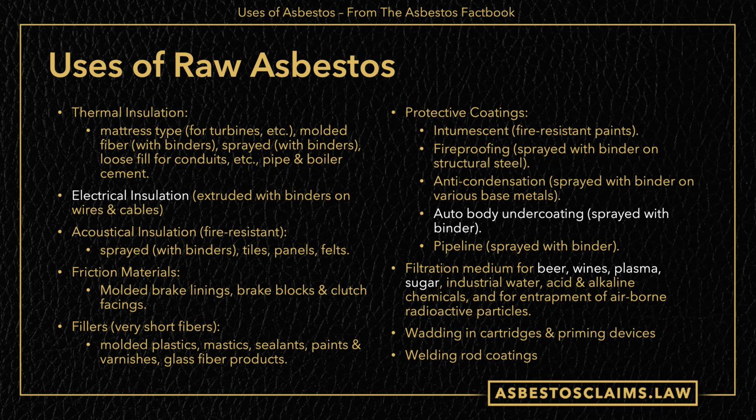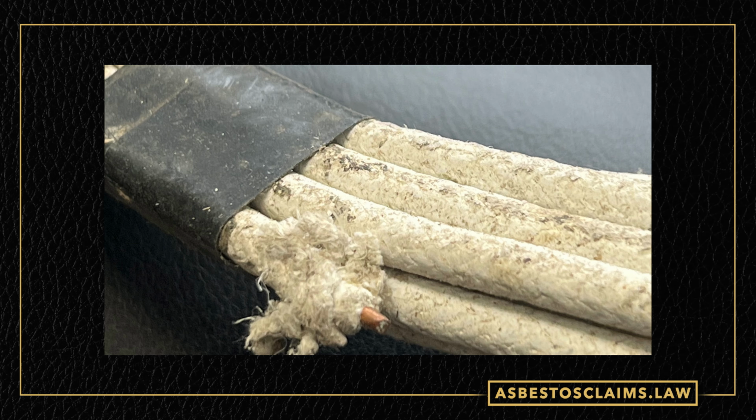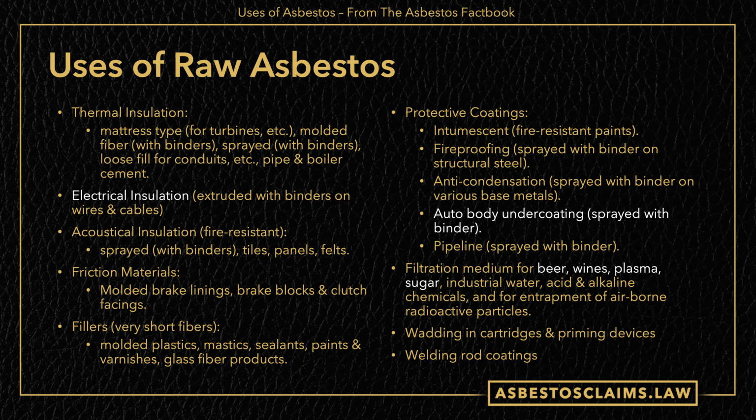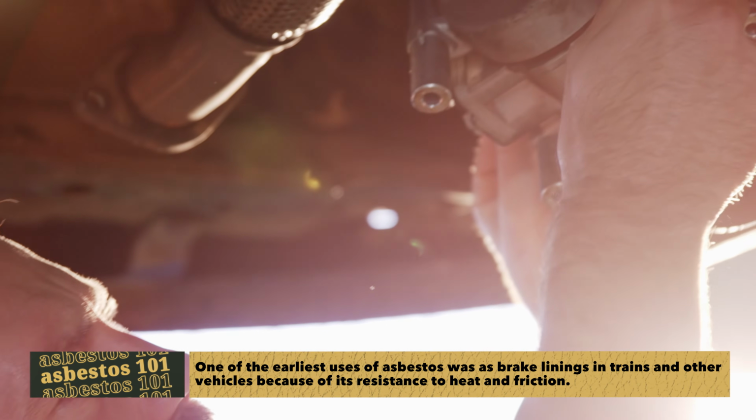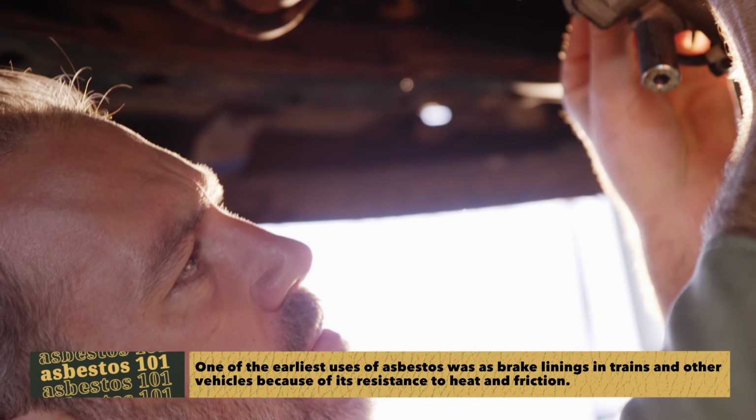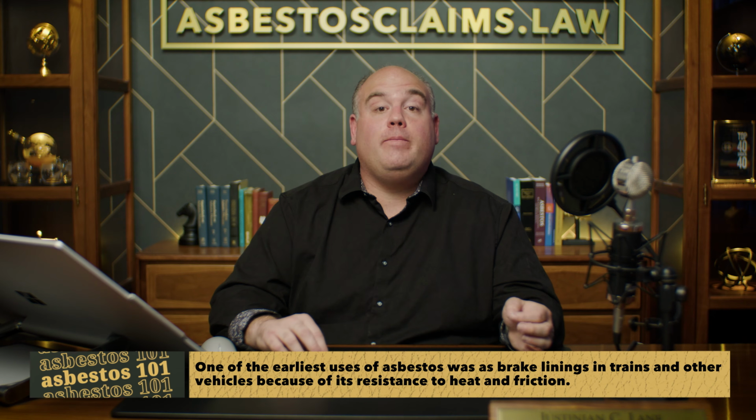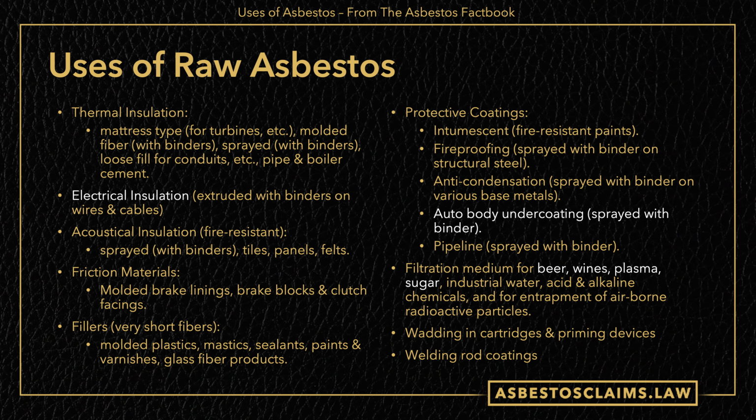Another use here, electrical insulation. In part 1, we showed some patents for electrical insulated wires, and you saw an actual asbestos insulated wire that I have. You see auto body undercoating. Now, if you ever got underneath an older car and you saw it look like a black rubbery coating sprayed, especially cars from like the 60s and 70s, that was a rubberized undercoating that was reinforced with asbestos fibers. So if you're grinding or drilling or sawing or anything on that, be careful and use a respirator. You'll be breathing asbestos.